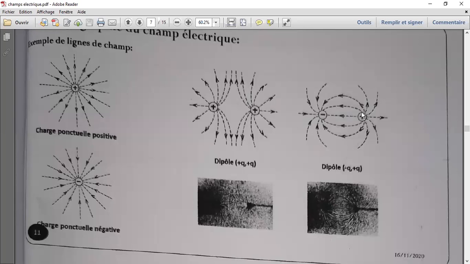So this is the topography, which you should just know: if it is the same sign, there will be repulsion. If it is a different sign, there will be attraction. And these are presented in the linear Deschamps. For positive it is outside, for negative it is inside. But I've never seen a question where they ask you to write the linear Deschamps. It's just information which you should know.